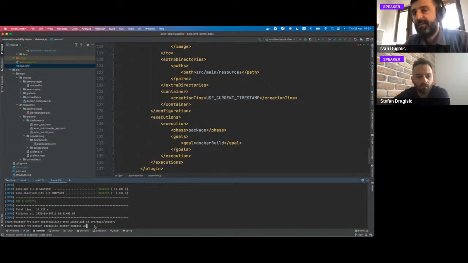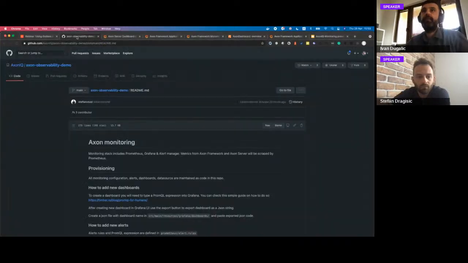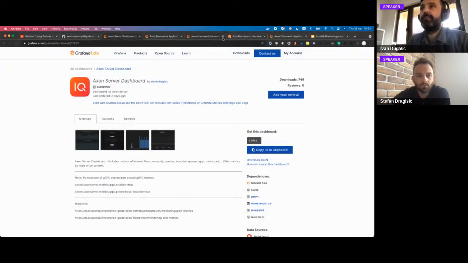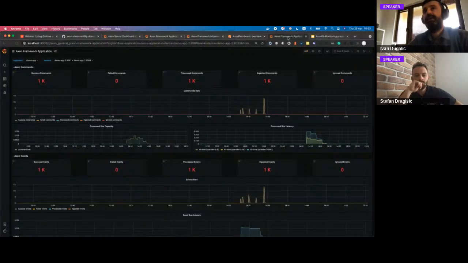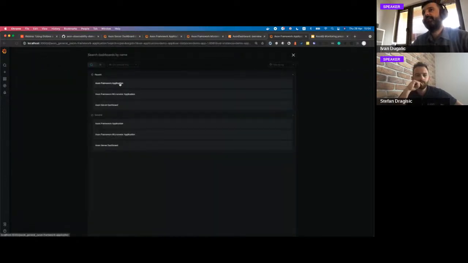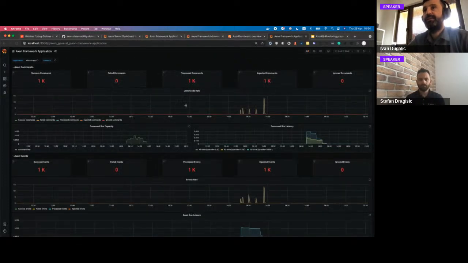And after a couple of seconds, you will be able to see this, sorry, there it is. Yeah. This picture shows that we have this application connected to the cluster and everything is working, right? So the Grafana dashboard, Grafana is running on port 3000, and this is how it looks at the moment. I'm using the first Grafana dashboard I mentioned before. This is the general Axon Framework Grafana dashboard. I will show you that first.